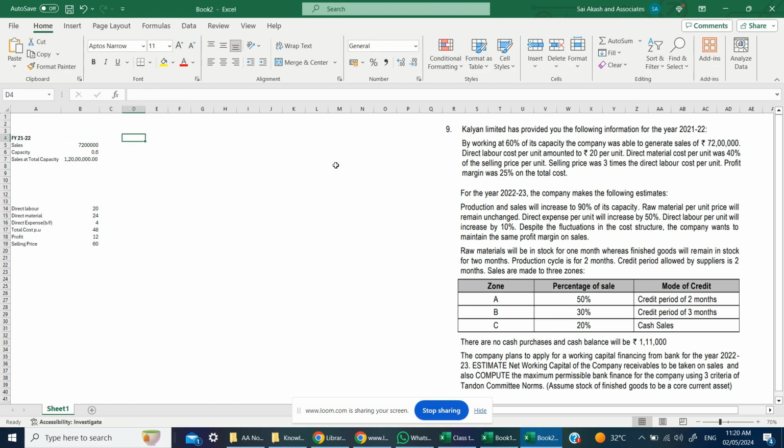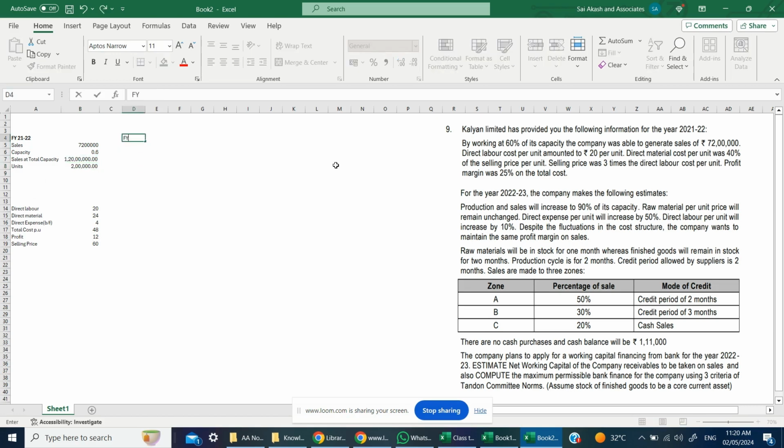Coming to the current financial year, what is he mentioning? Let me also jot down units produced. Total sales revenue divided by selling price per unit will give me the number of units sold. So they had sold 2 lakh units, like total capacity was 2 lakh.